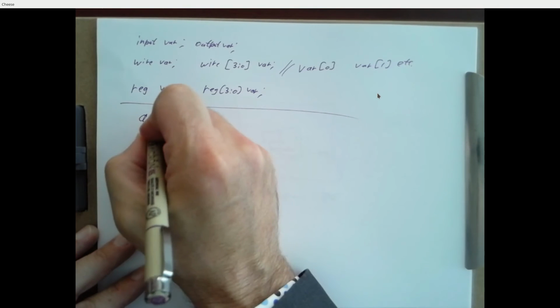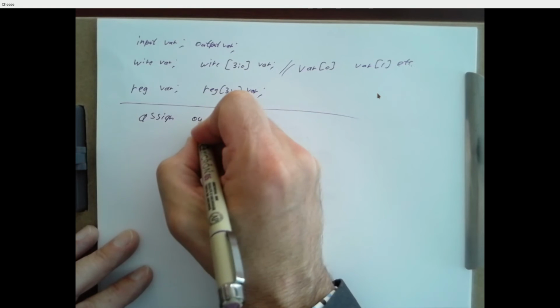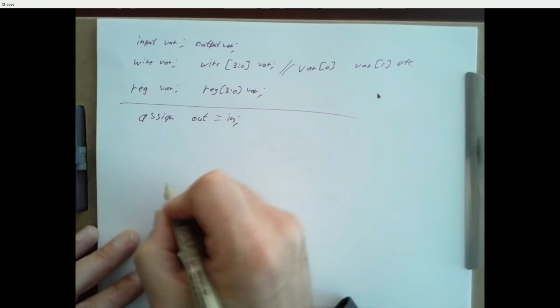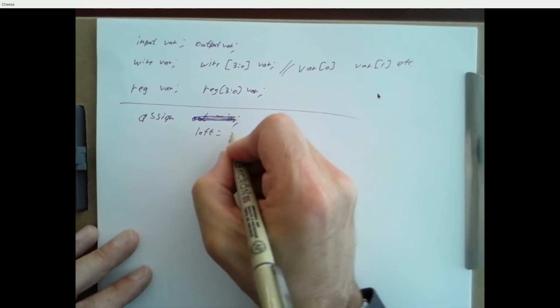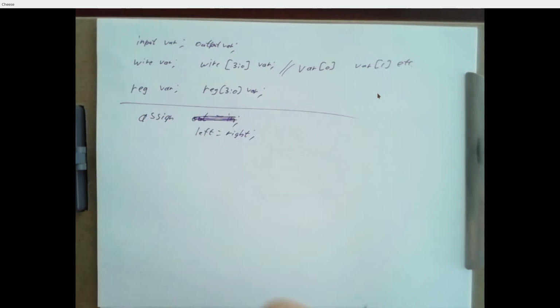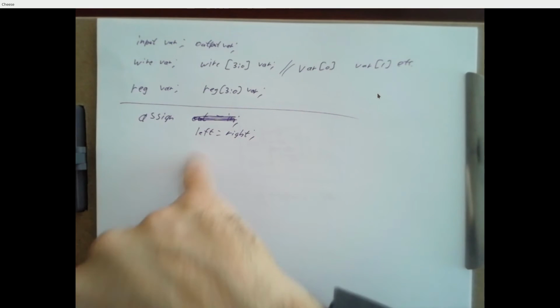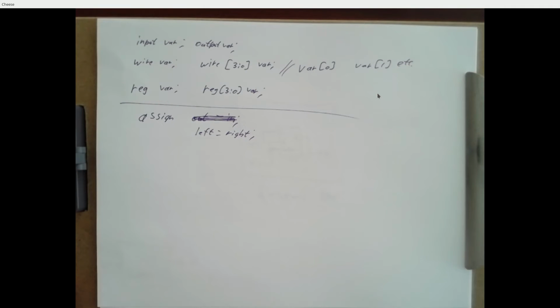And then we had an assign statement. Let me just say left equals right. So we can have some expression on the right, and if we say assign left equals right, it says calculate, build some circuit to calculate that value on the right, take the output of it, run it along a wire, and feed it into this thing on the left, where this is usually going to be a wire.